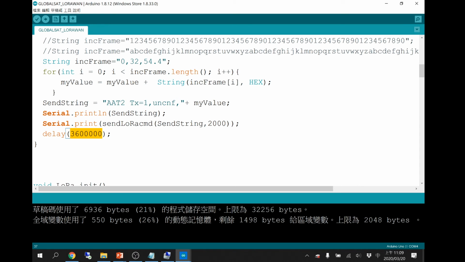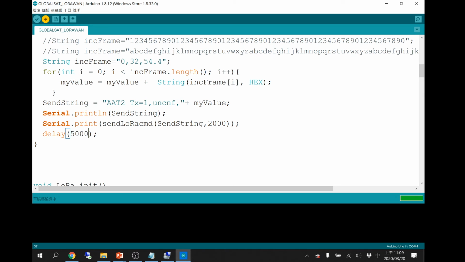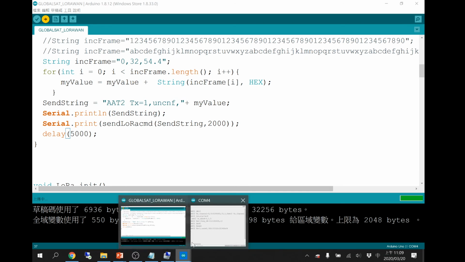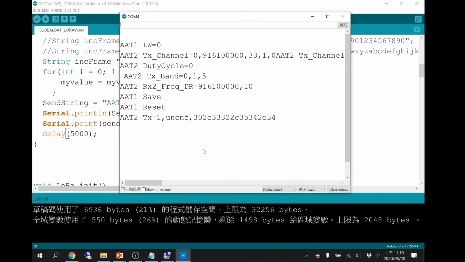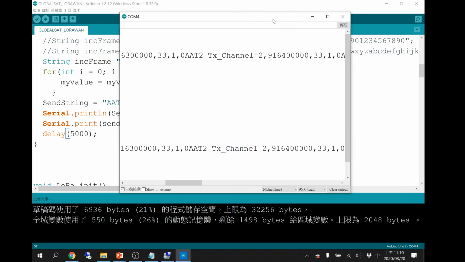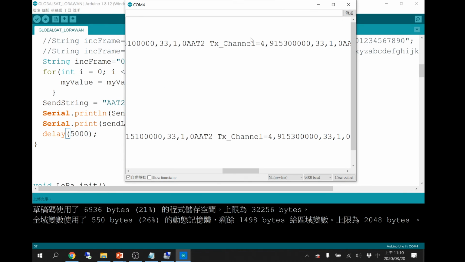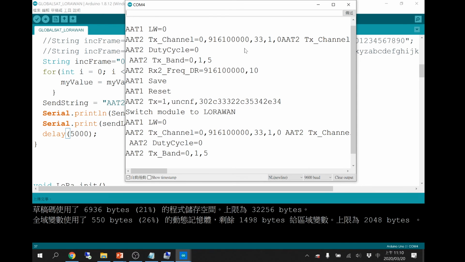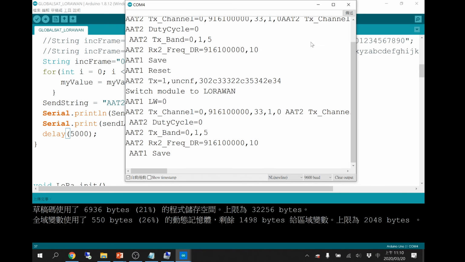Maybe you can have 5 seconds, but you need to use 5,000 milliseconds here. Maybe you change it to 5 seconds by yourself, and reopen the message.